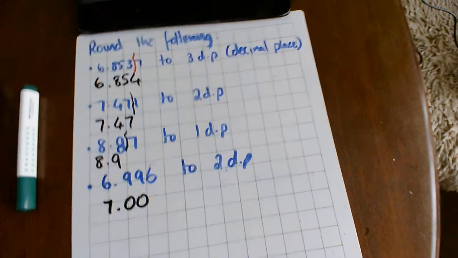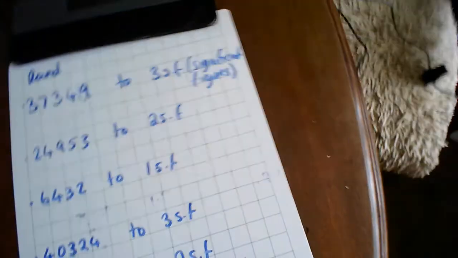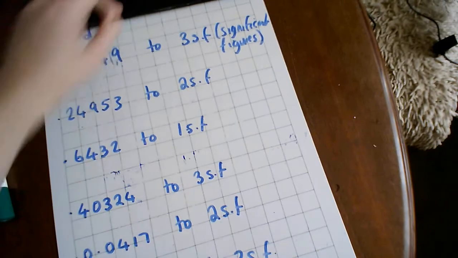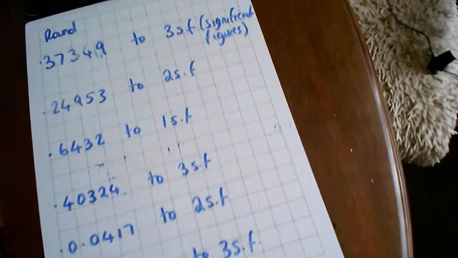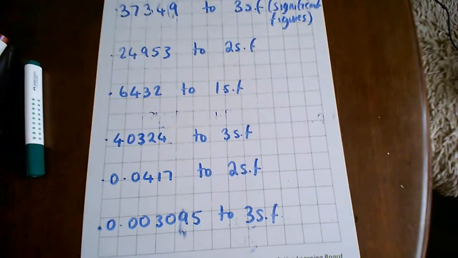So I'm going to go on to significant figures, and that's the new thing. That's just a reminder of decimal places. So take those down if you're unsure. And this is the most important one, because significant figures, I'm sure I've explained them at some stage before, but just to officially get them covered.